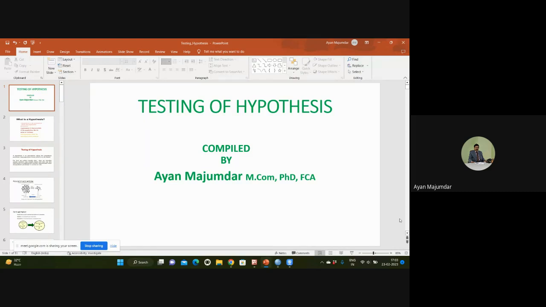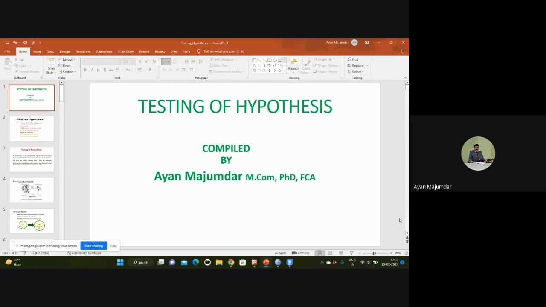Today, our topic is testing of hypothesis and normality test. Now, we, the people of social science, use SPSS as a tool for our research and for our analysis. So, I would like to keep the presentation as simple as possible without much going into statistical jargon. We shall cover only as much as is required, and we shall see using SPSS how the different testing of hypothesis is done.